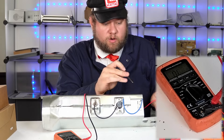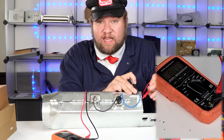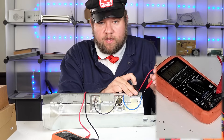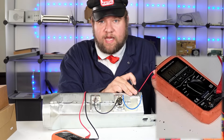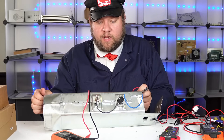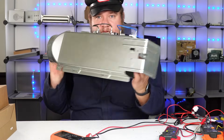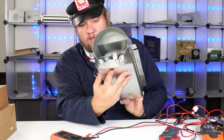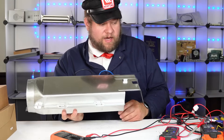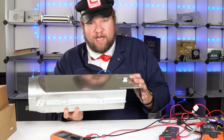Going over to the element itself, we're getting 11 ohms of resistance, which is about what you want. A heater element like this would typically get about 10 to 20 ohms. The idea is if there's a coil on the inside that's somehow broken, you're not going to get a signal through the multimeter. I would take my wire strippers and cut it just to demonstrate, but this is like a $70 element and I don't... actually, let's go ahead and break it real quick.